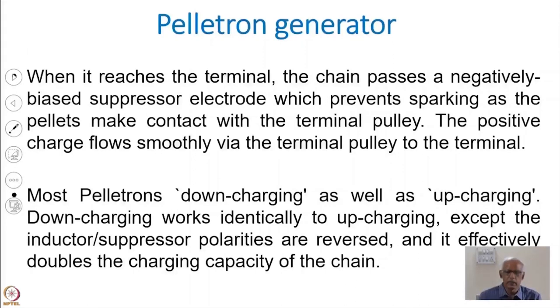There is another advantage in the case of pellets. While the pellet chain is moving up, it carries positive charge. With a special arrangement in the terminal, you can also transfer the negative charge to the pellet chain, and that is possible. Therefore, this pellet chain is able to transfer charge two times.